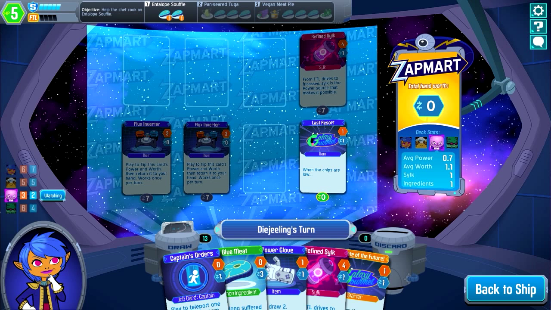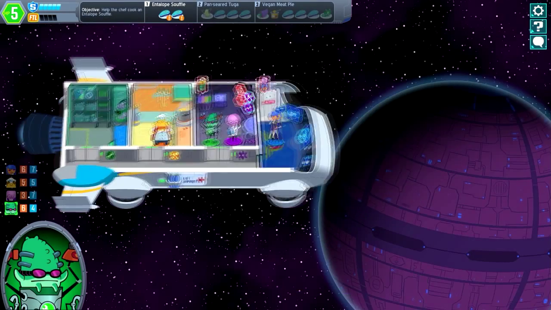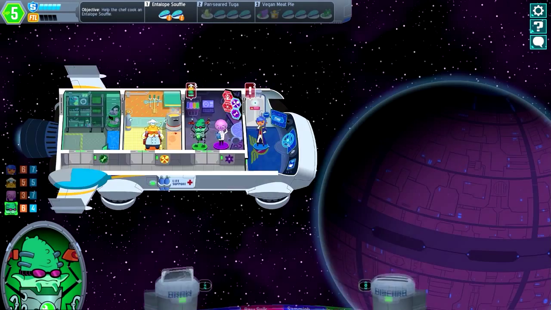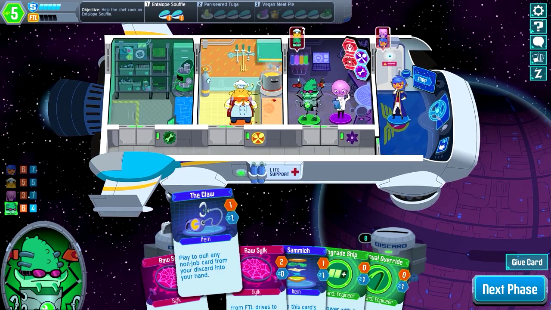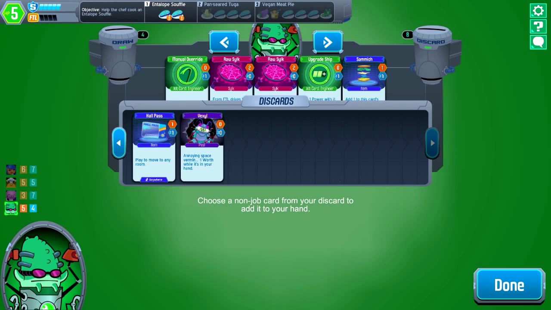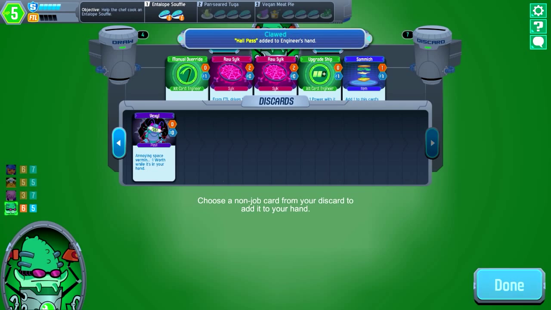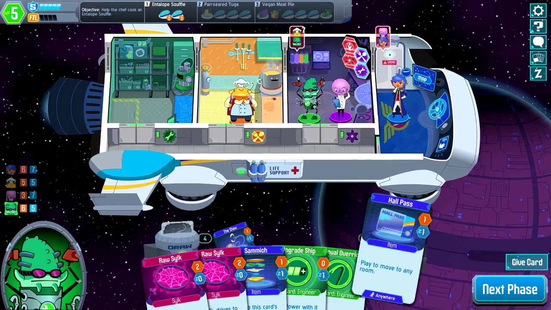All right, so there you go. All right, now it finally says my turn. Good God in heaven. Oh, shut up, Vexile, carry on. Okay, I'm gonna pull the hall pass. Oh no, I probably shouldn't have done that. Oh no, I should have done that. Okay.